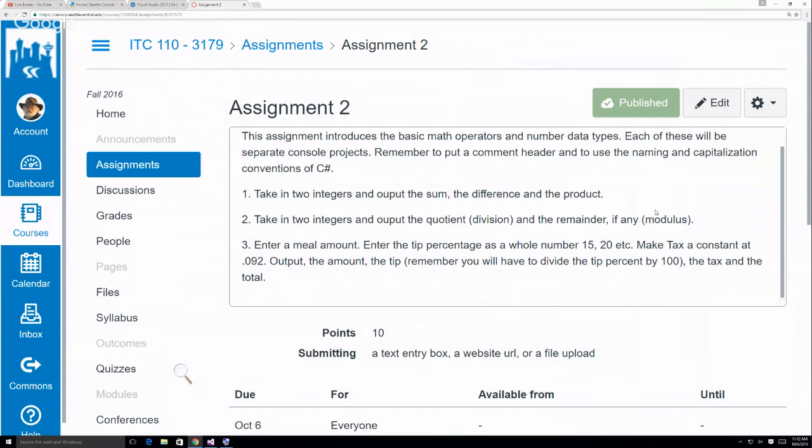So if you said 15%, that actually needs to be 0.15. And you get that if you divide by 100. So anyway, just figure out what the meal is, the tip, and then output the whole. Whether you want to tip on the tax, pre-tax or after tax is entirely up to you.